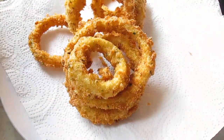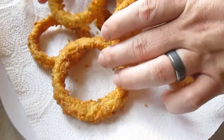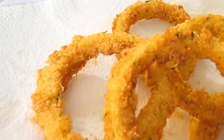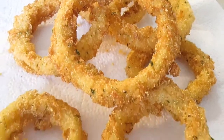When you pull them out, sometimes they're layered — you just got to separate them quickly so you don't burn yourself. Then just go over the top of them with just a little bit of salt. And there you have it: crispy, crunchy onion rings right here in the Poor Man's Gourmet Kitchen.